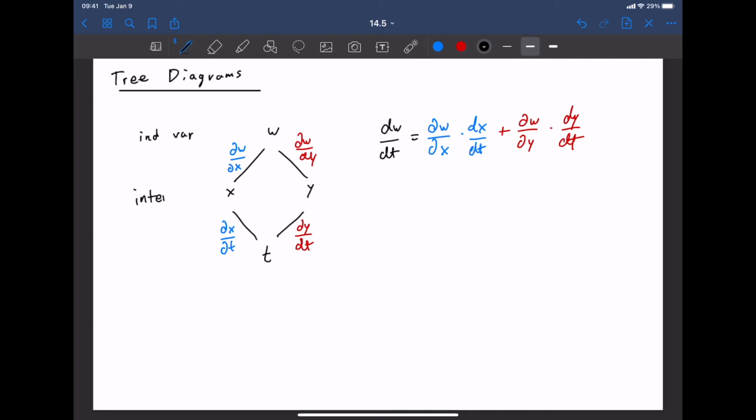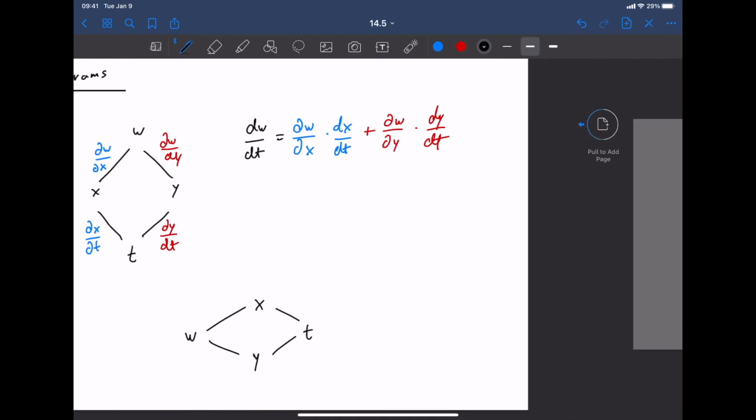So sorry, I guess I left this off. Intermediate variables. And then our independent variables will be the root of the tree. I've usually seen trees organized top to bottom, if it helps you space out your work. Again, the idea is that W had two inputs, so I'm making a line for each input. These two inputs had one output T. Okay? No big deal.